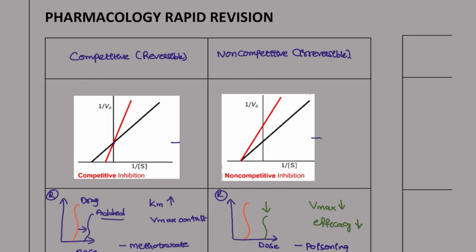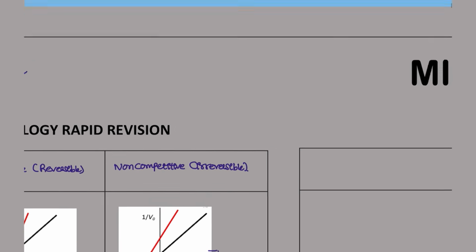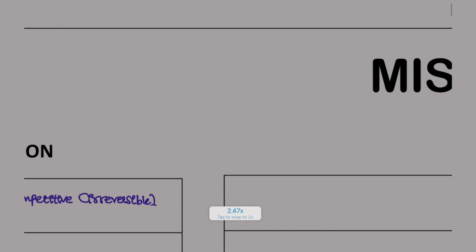Next, moving on to another important type of graphs that you have to remember. So let's discuss the different graphs. How can you check for efficacy and potency? We are going to check for drug efficacy and also drug potency. Drug efficacy tells us the maximum effect that the drug is giving, right? This is the maximum effect.